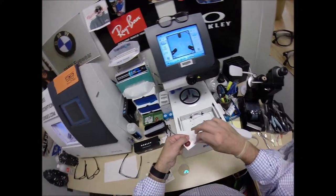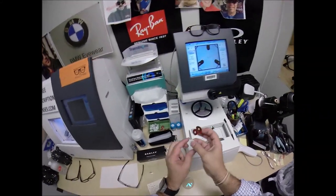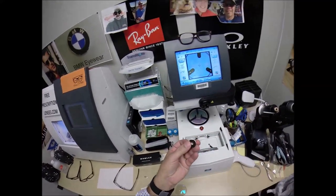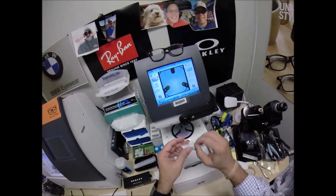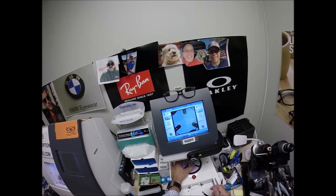So I have two double-sided adhesive stickers here that need to go onto the block. I'm going to stick this one onto the first one. Do the same thing now for the second one. Pull the paper away to make the black side sticky. That little silver button on the back is a magnet. It's going to do its job twice. The first time it's going to attach itself to another magnet there in the arm. And I'm going to get this laid out just perfectly.